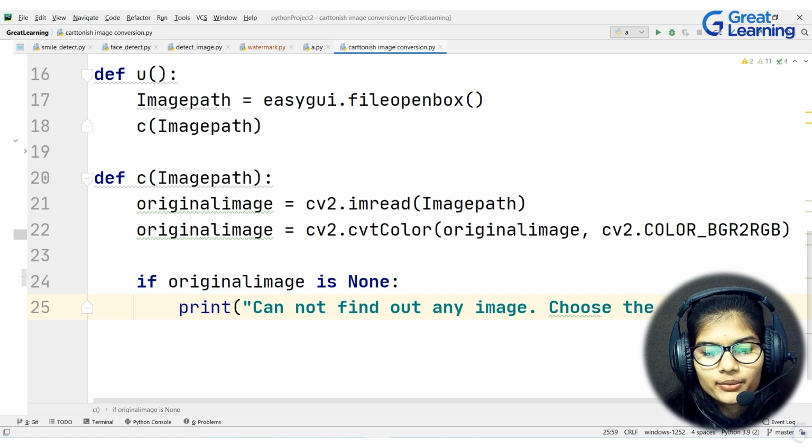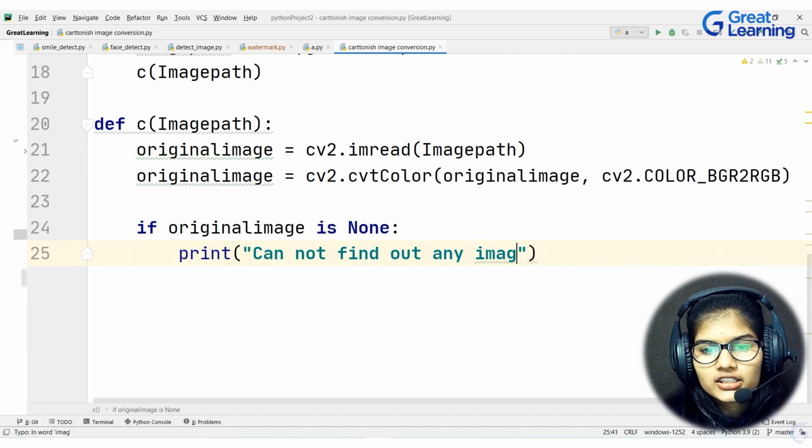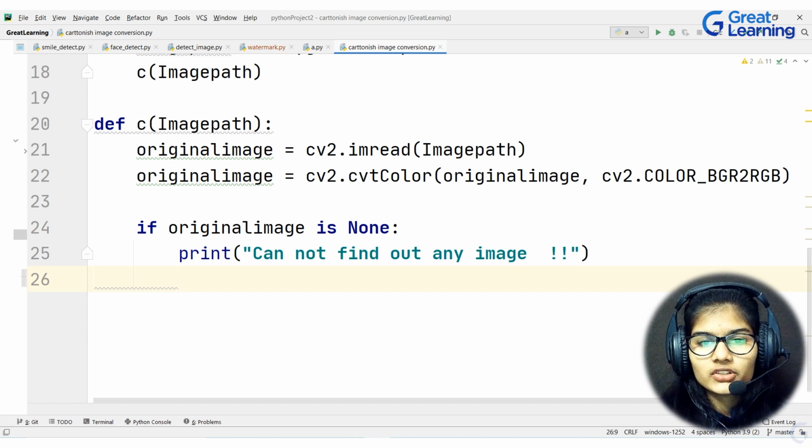Let's try that out. Cannot find any image. Fine, this will be pretty much enough. So if original image is none, it means that if at that particular place you do not find any image, in that case you could print out that cannot find any image.